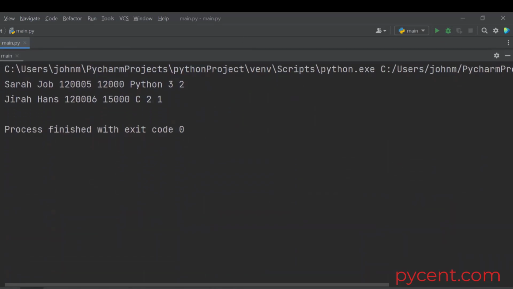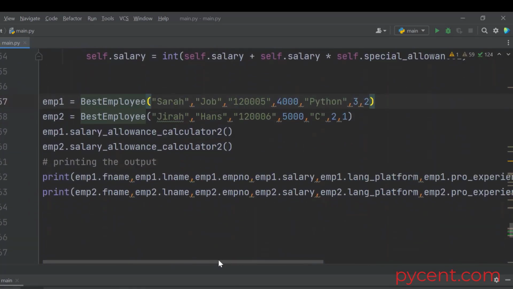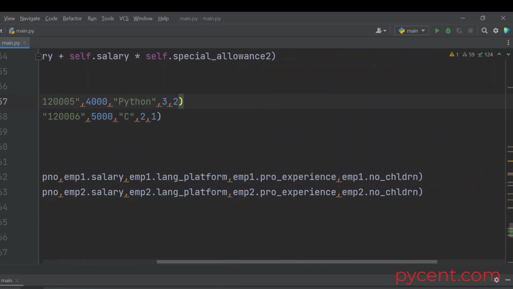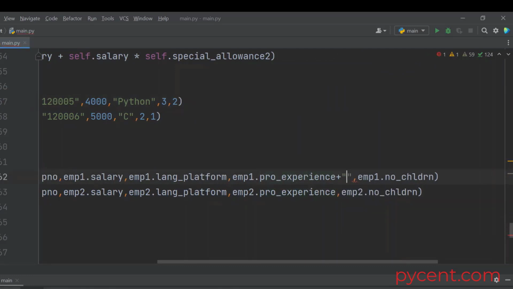Clearly you can see the first name, the last name, the EMP number, the salary, the language that they have been working on, the experience, and the number of children that they have got. Now of course we can beautify the output a little bit. So by coming over here, in case of pro experience, we can just say plus within quotes 5 years.